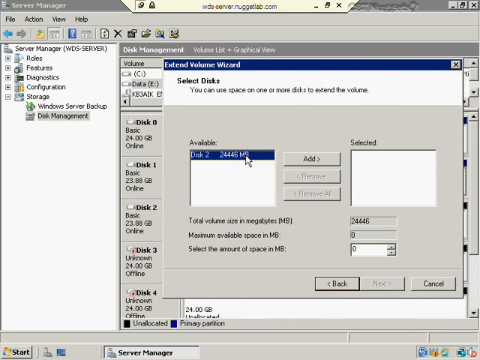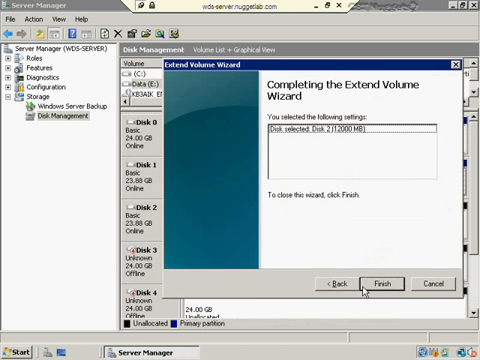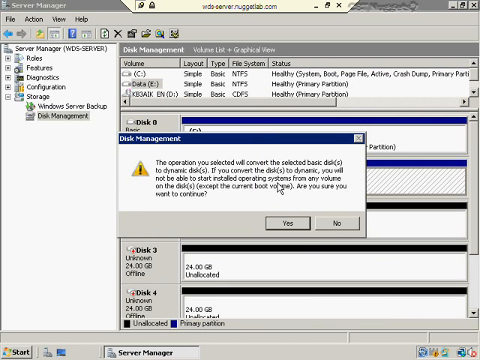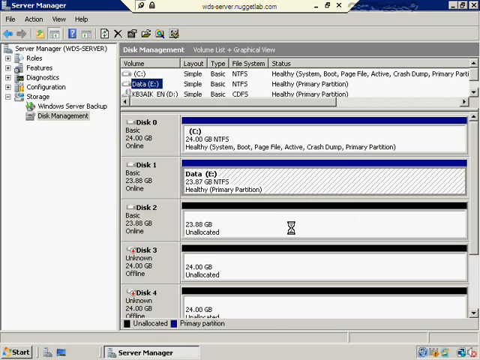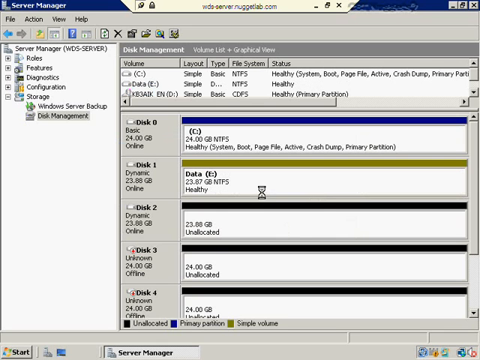So as I click on Next, sure enough, there's disk 2, and I can add however much space I want. If I want to be a little conservative, maybe I only want 12,000, which would be 12 gigabytes, roughly. Then I can click Next and Finish. And then here it's also going to tell me, what I was saying before, it needs to be a dynamic disk. Now, this is a little bit less of an issue than it's been in previous versions of Windows, because before, you had to convert it to a dynamic disk before this was even possible. Well, now you don't have to do that, but the wizard will prompt you like this, and then you can convert it. And it shouldn't take too long.